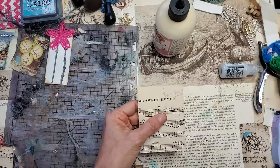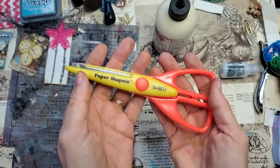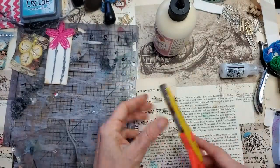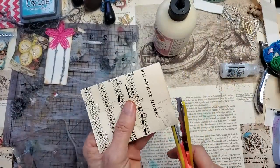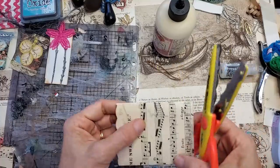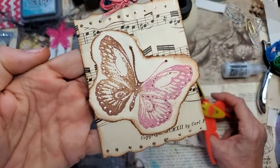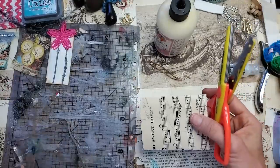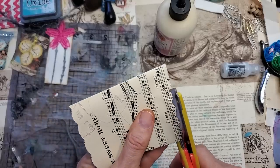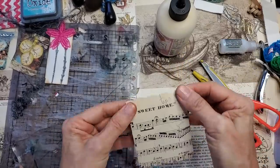That's right. So I pulled out the very fancy scissors. I got mine at a thrift shop somewhere in a bag, a whole bunch of them. It doesn't really matter what ones you use, as long as you like it. I'm just going to trim the top and the bottom for a different look. That's how I got this look, the top and the bottom. That was this pair of scissors. They're not just paper shears, I know. Sometimes it's whatever the thrift store offers.